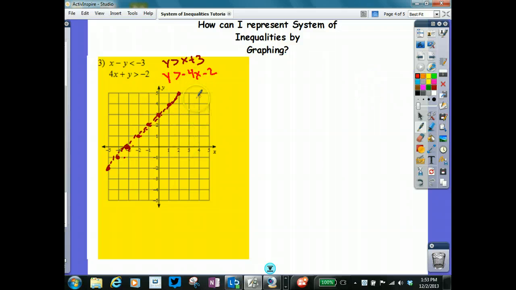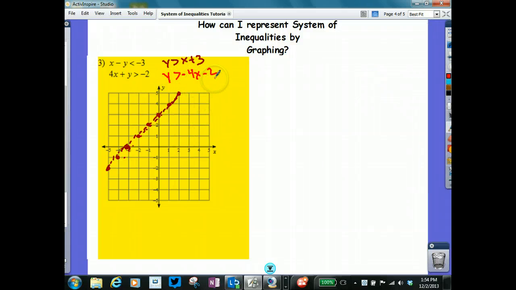When I graph the second one, I have y is greater than -4x minus 2. Got to start here at -2. It's my y-intercept. Now I go down 4 and over 1. My slope being -4 over 1. 1, 2, 3, 4. Let me count that again. Make sure I'm right. 1, 2, 3. It's going to be right here. And in the way that connects, again, it's going to be dotted, which I am horrible at drawing dotted lines.